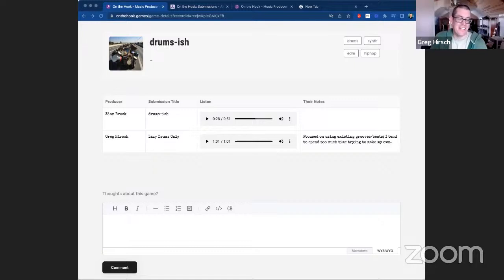I have go-to kicks now. The one that I used on this is a sample that came with Bitwig that I like. I love the way it sounds. It's nice and responsive at different velocities. And then also there's a MIDI preset that came with Bitwig that is just a great 808, mid-heavy, in your face. And so stacking the two of those together and then just adjusting the mix, you can get this beastly kick sound that doesn't walk on other things. It's really cool. Oh, that's cool.